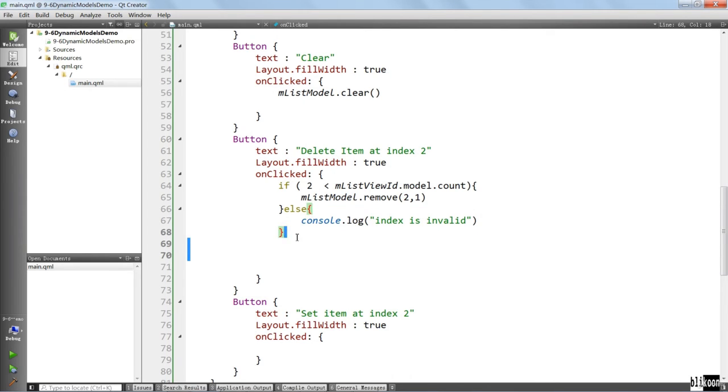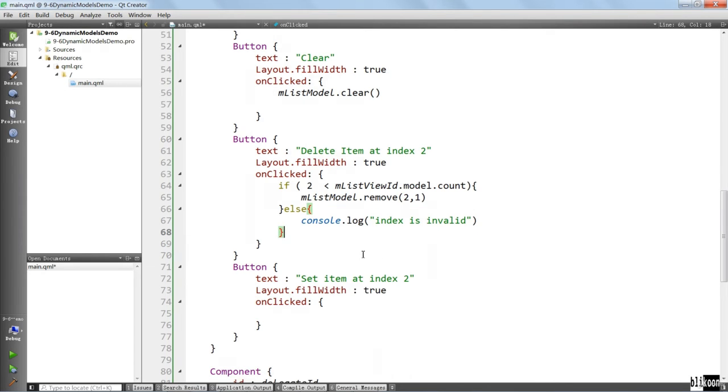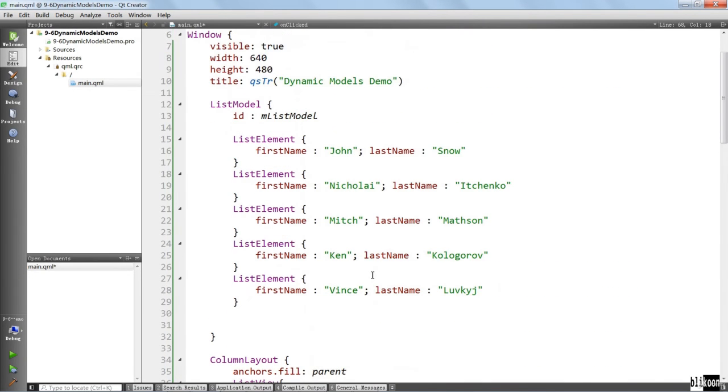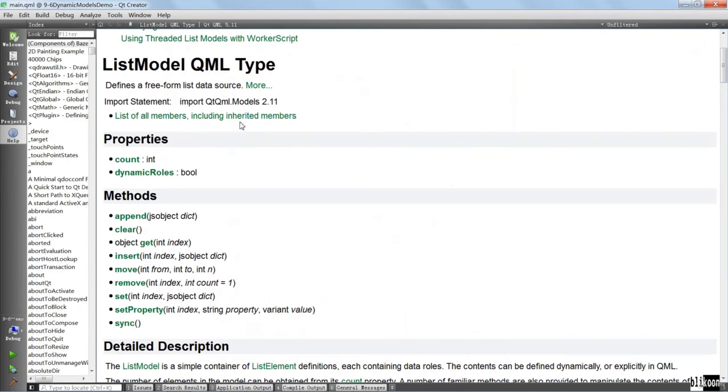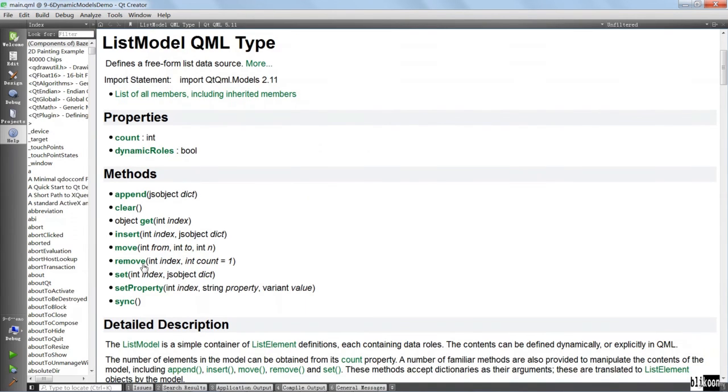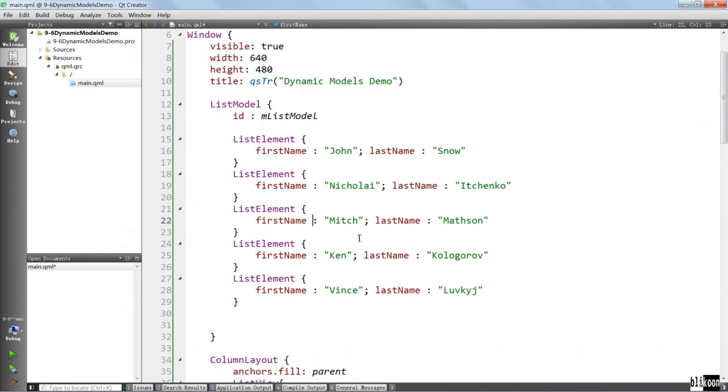Okay, we want to do the last operation, which is setting the item at index 2. Notice that at index 2, we have Mitch Matheson. We can change that dynamically. Let's look at the set method in our documentation here. You pass the index and you pass the JSON object containing the data that you want to set your thing with.